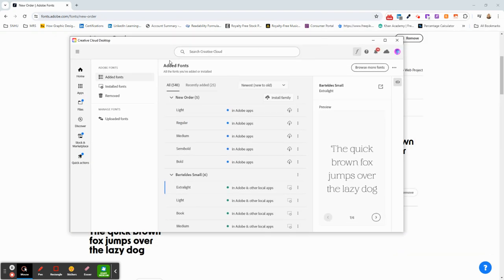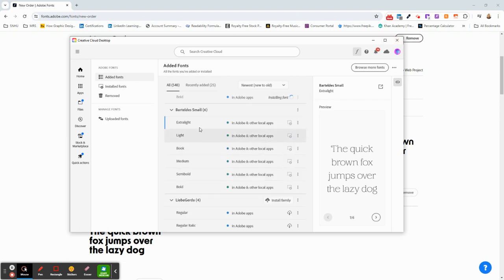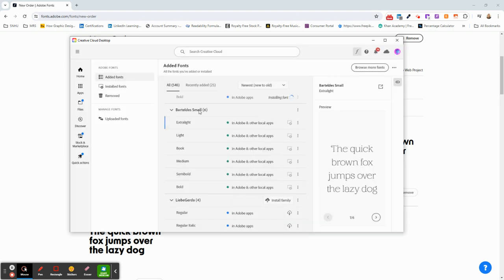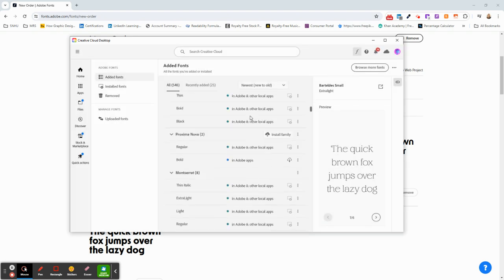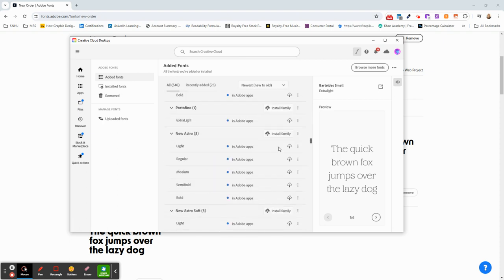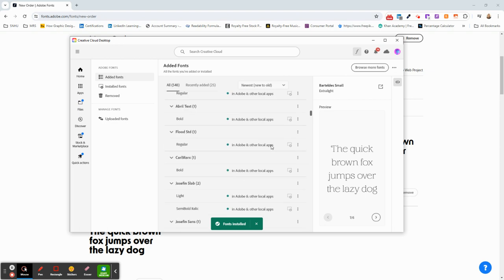I did have the Creative Cloud app open, so you can see that font is in here now. I'm just going to hit Install Family. And then it's really easy to manage the fonts that you have from here. You can see I have quite a few installed. I might have a problem.